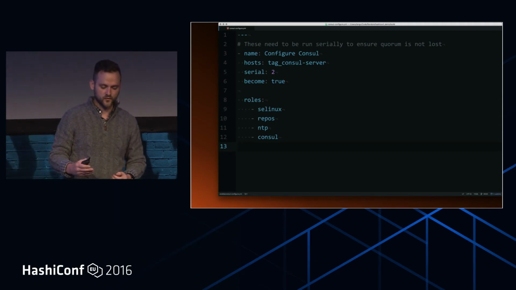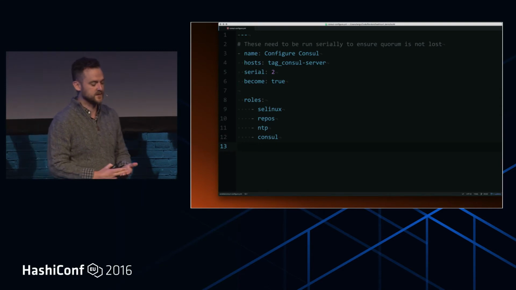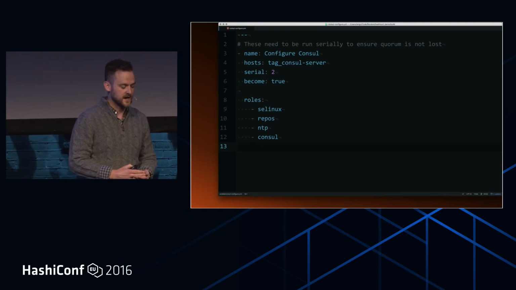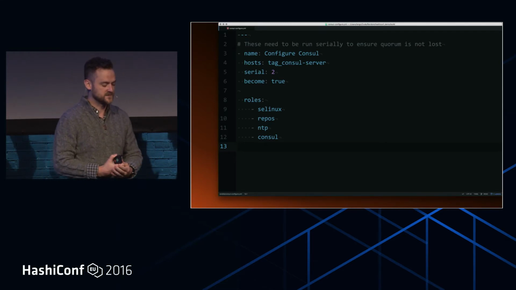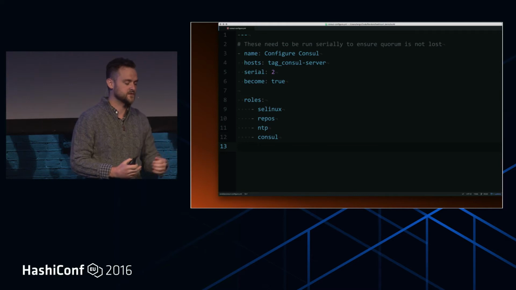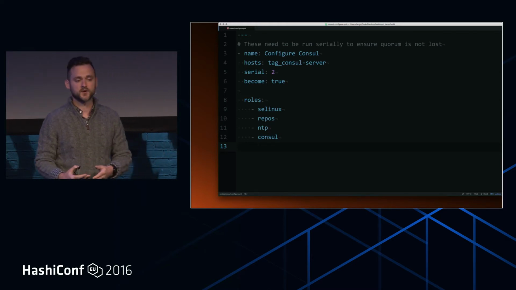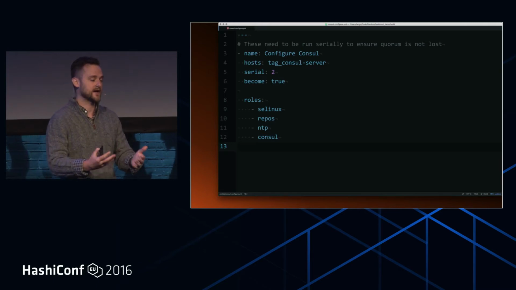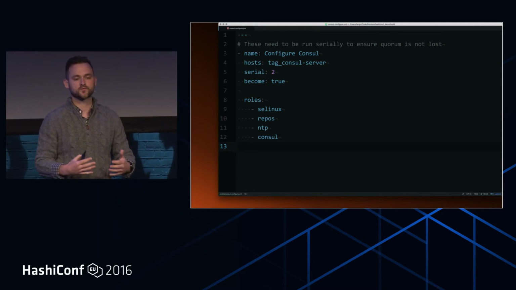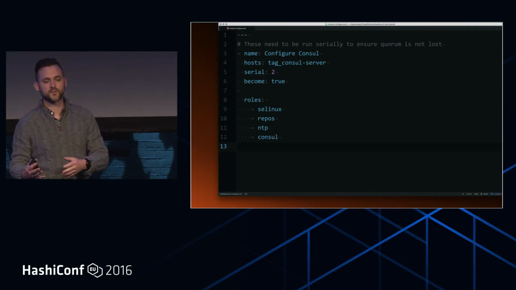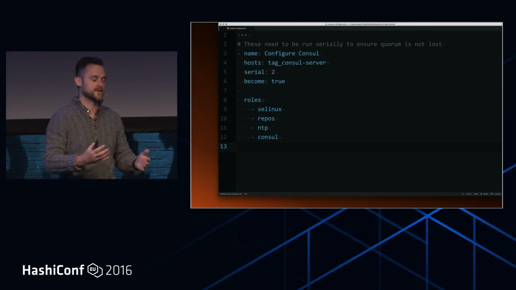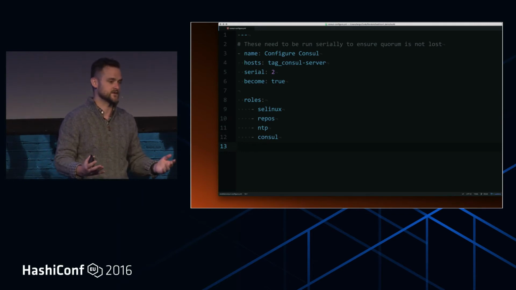Before I go into the final role, I want to talk about 2 key points in this playbook. The first is I've declared a hosts variable here, a host tag. And you see that I've referenced tag_consul_server. Previously, when I created my Consul instances, I added a tag there that just said consul_server. Now that I'm in Ansible, Ansible knows that it can reference all of the Consul instances by referencing this specific tag. In the future, when we have additional plays, we'll use a different tag, and they know not to run on instances that they're not associated with.